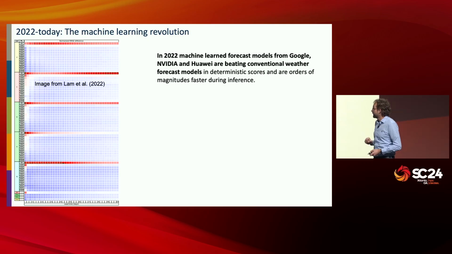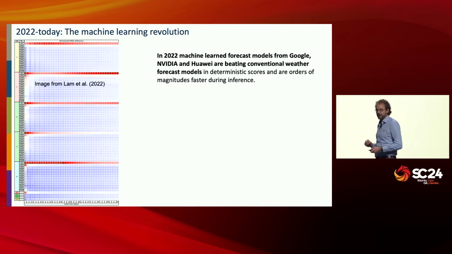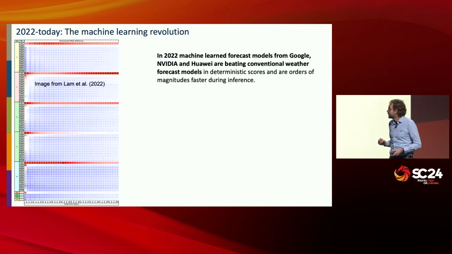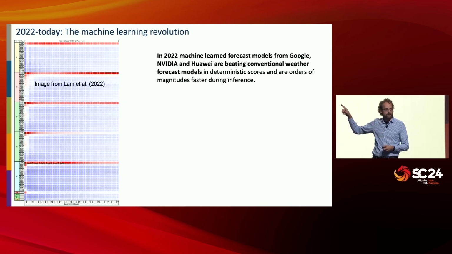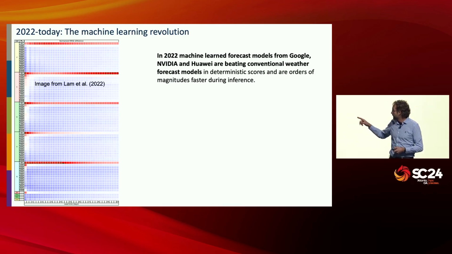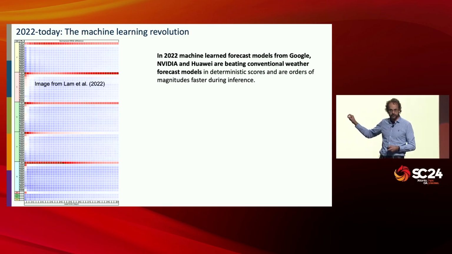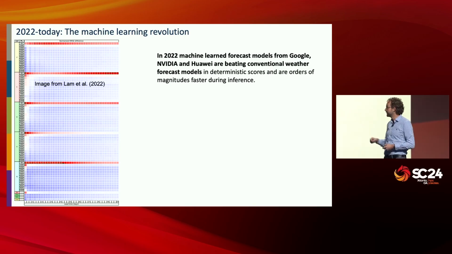This is a figure that looks quite boring, I admit, but it's actually quite scary when you're in my position, because that's a figure I copied from a paper from Google that they published on Christmas Eve in 2022. The x-axis is time, and the y-axis shows different physical fields that we have in our systems. Whenever you have a blue box, this means that the Google prediction with the machine learned model was better than the weather forecast prediction we have at ECMWF with our Integrated Forecast System for deterministic prediction.